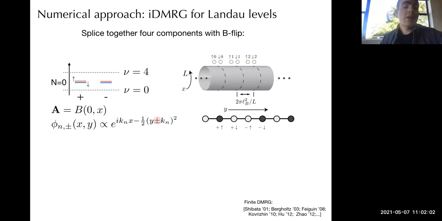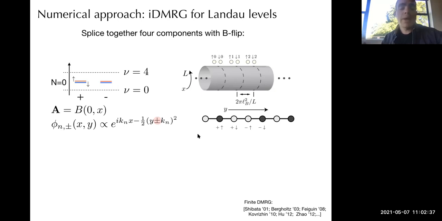Okay, to study it numerically, we use iDMRG on the cylinder geometry. So we map the 2D problem onto a cylinder of some circumference L. And then in Landau gauge, we know the single particle states. Their center of mass is nicely aligned in a 1D-like chain fashion along the cylinder. The only difference coming from the magnetic field being opposite in one of the sectors is that when you write out the Landau gauge wave functions, the relation between the center of mass and the momentum around the cylinder gets flipped in the other sector.